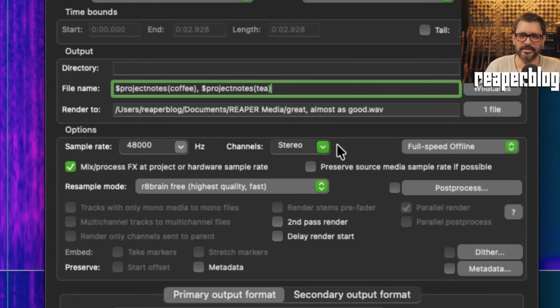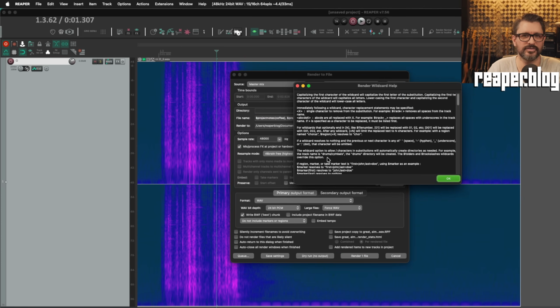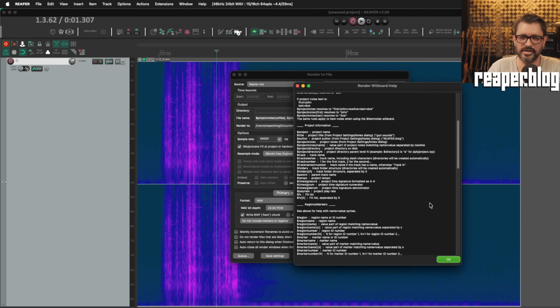So based on this, you can figure out a system that automatically fills in this information. You develop your own system for using this. So you're kind of defining your own metadata tags by using the project notes setup. So coffee equals great allows you to put the word great automatically into your file names. Apply that to real world use as your needs dictate. I had to consult the wildcard help for this information to figure this out, to even remotely explain it to you. So just so you know, this information is there. It goes through all of this.